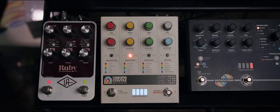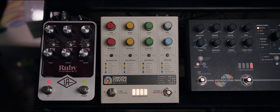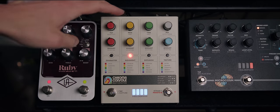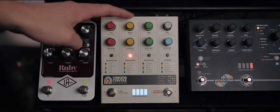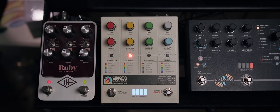So as you can hear at the outset here, it sounds mostly the same. And that's because rate is going to be the amount of time between your double tracking parts, and the amount is going to be the mix of them.